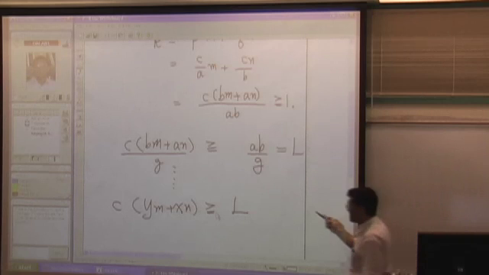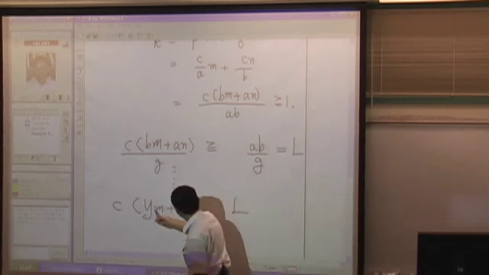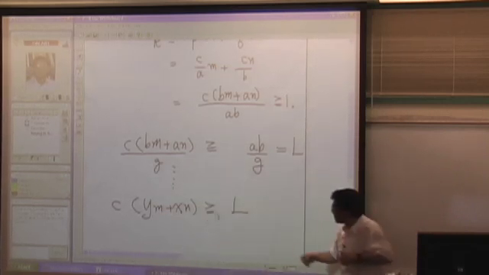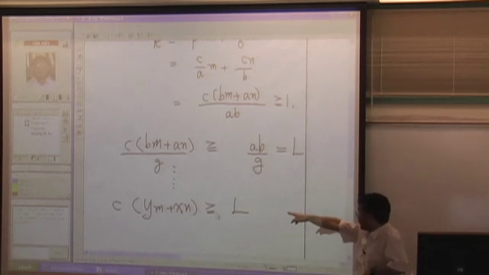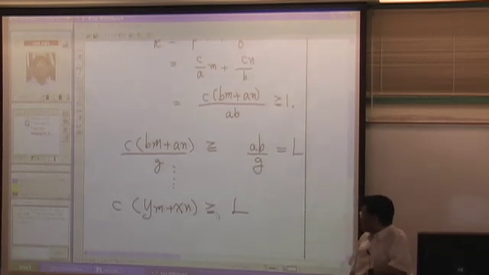The part that bothered me was the fact that this is 1, because I do not know whether this direction will lead to 1. If it leads to 1, then C is greater than or equal to L and the proof is finished, but I cannot track down all the things that I wrote down. So I'm very sorry. I will return to this next time. But roughly, as you can see, even a simple thing can be very confusing when you really want to prove it. So I am stuck here.